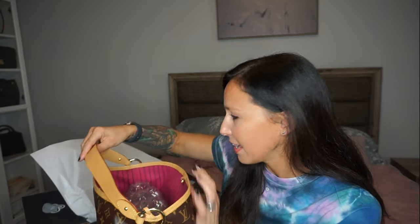Okay, so it came in this dust bag — I don't remember if it said it came with one, but they always come in a Fashionphile dust bag anyway. I literally bought this yesterday. I got the Delightful, but I got it in the MM instead of the PM, and it's with the P-Bone interior — I just say P-Bone, so roll with it. No smell — let's check the condition.